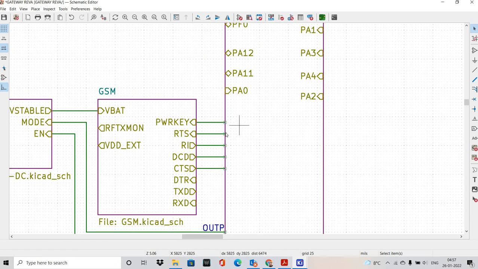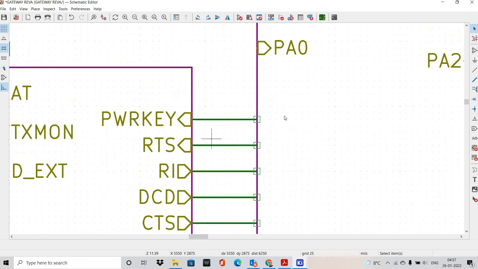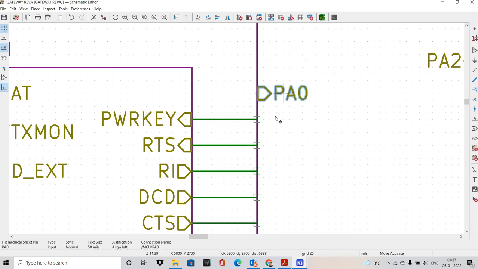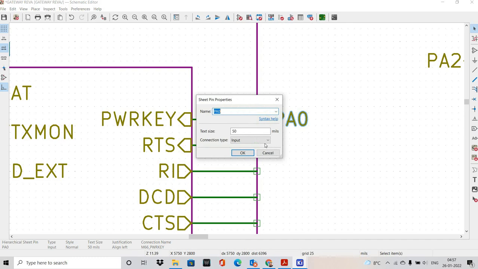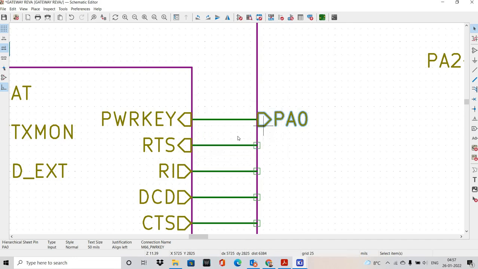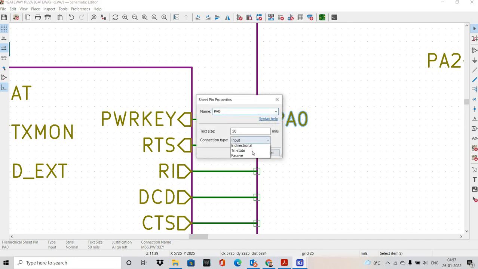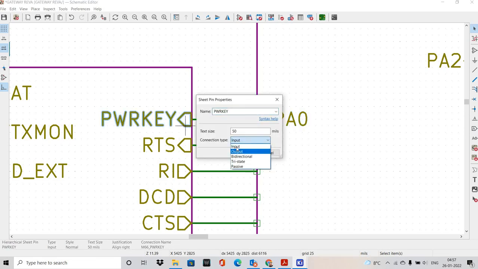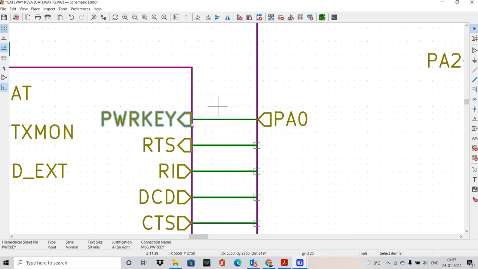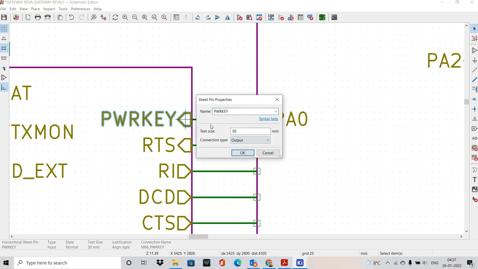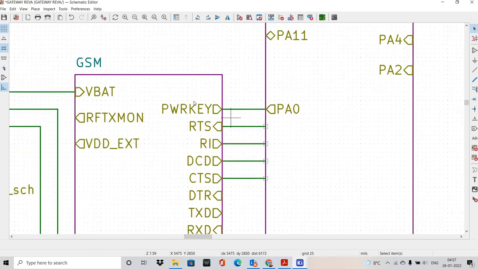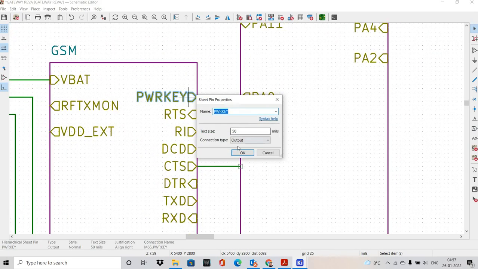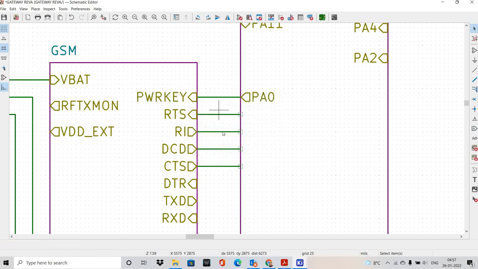So let's say I want to connect this with this level. This side is MCU connecting, so I'll make it an output pin, and this will be our input.